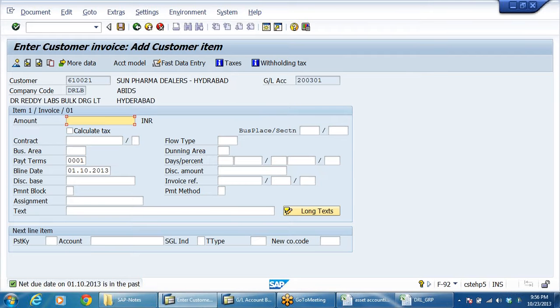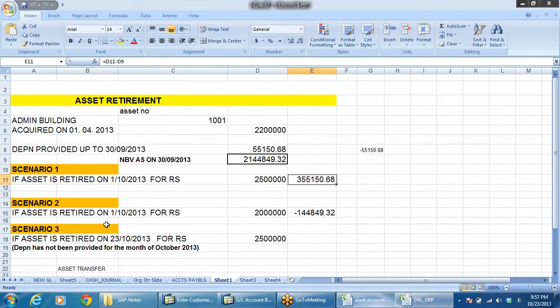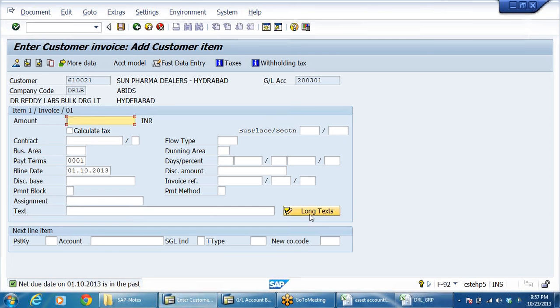So now the second scenario is if the asset is retired on 110 for rupees 20 lakhs. Let's take 20.